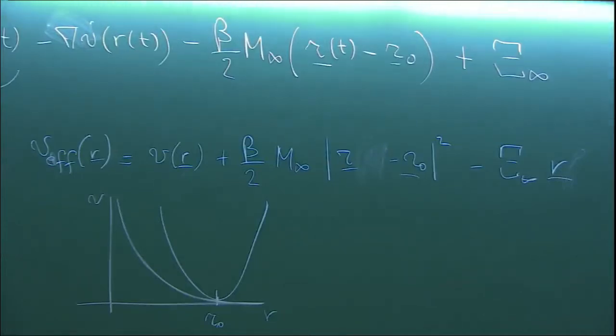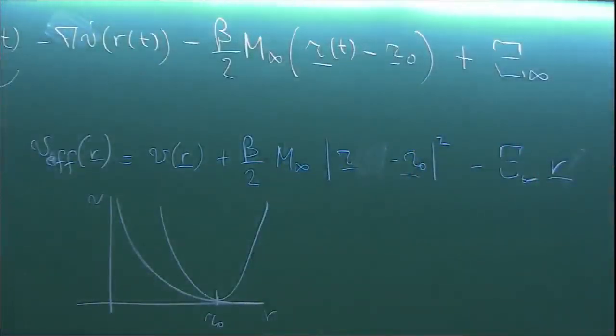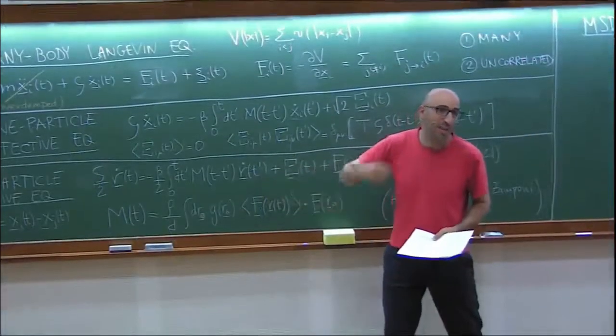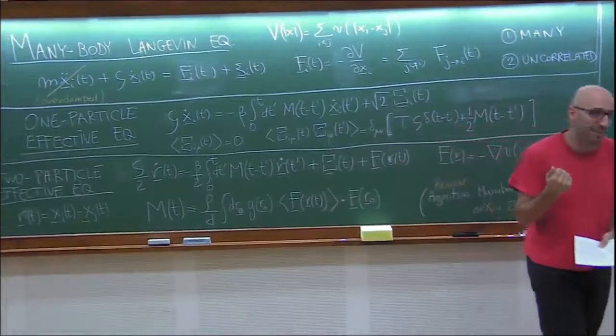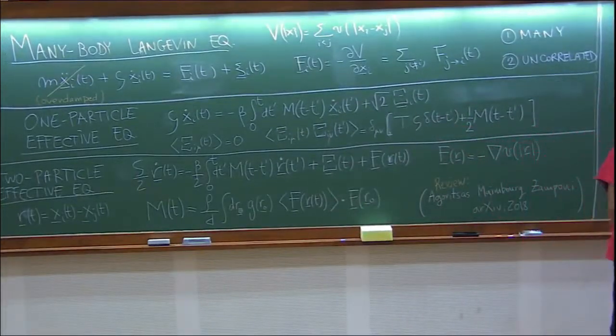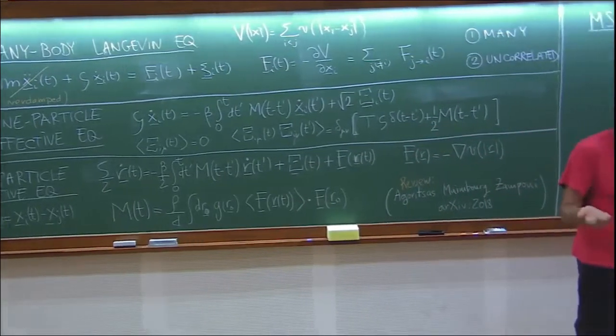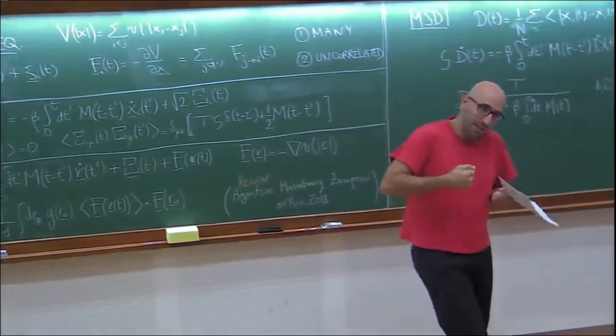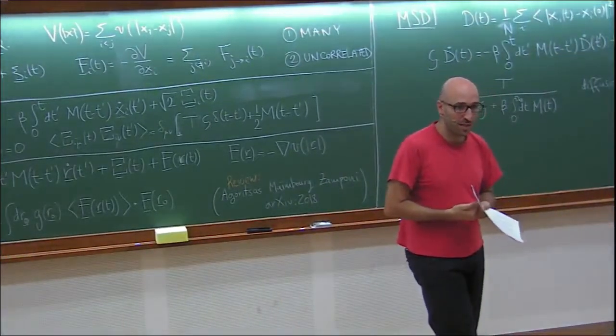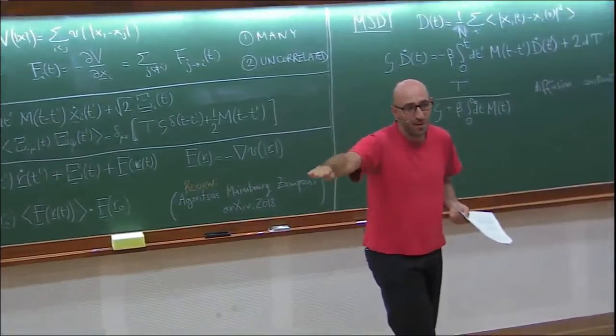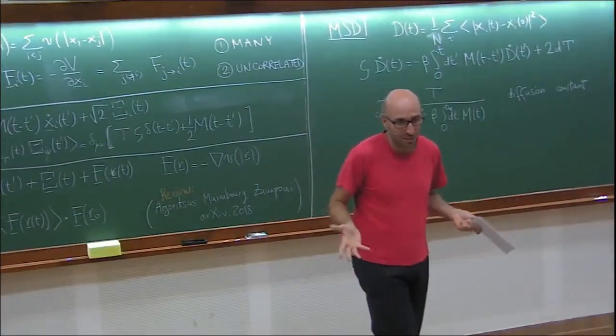So the constant part of the memory term is like a friction term in the standard language. No, exactly. That's the point. The fast part of the memory is behaving like a friction. But when you put the constant part here, you get the integral of R dot, which is R, so it's behaving like a conservative force. It's behaving like a spring that pulls you, that confines you close to the origin. So essentially, it means that an infinite memory is acting like a confining potential, which is reasonable.